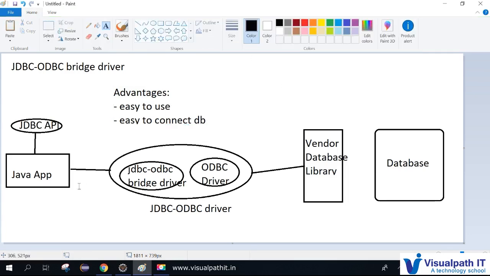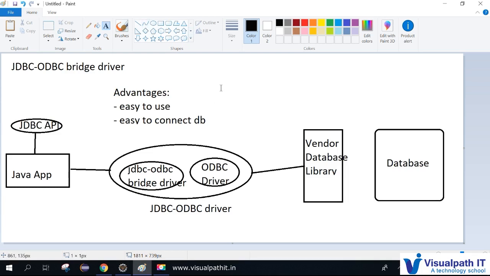Easy to use means the libraries it provides are easy to use, and the connection is fast and very flexible. I used to code with it in my early career days. You have to create a DSN and then use that DSN within your Java code. With the DSN, you can communicate with the database. The DSN is a database source name, which is used for communicating from the Java application to the database.